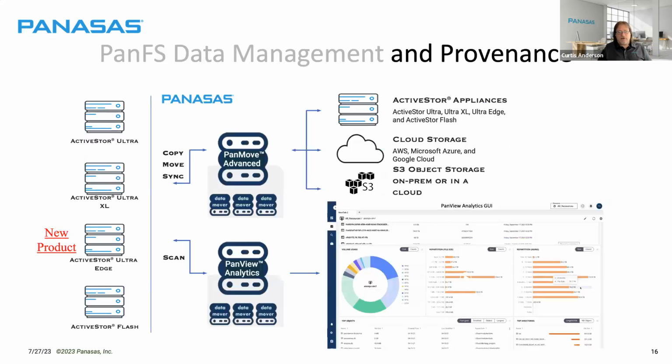I said I was going to touch on AI at the end, and so this is the last slide before we go to Q&A. Data management has been a hot topic for a while, and now provenance is becoming a topic that HPC storage needs to take into account. Okay, so what do I mean by that?